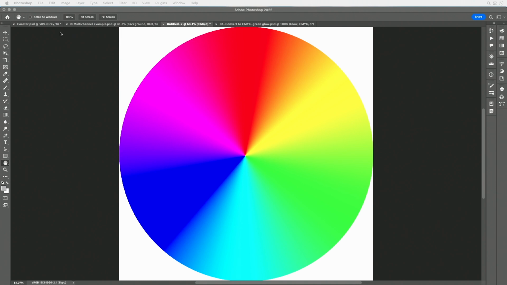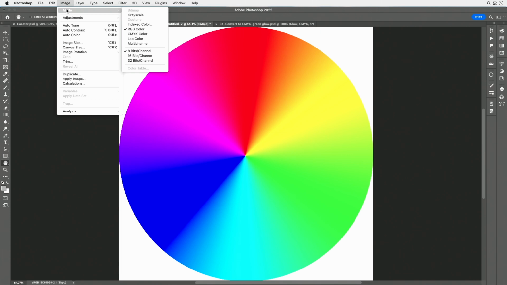If I look at the image on the far left, because I have a bunch of tabs open, this one's in grayscale mode. And if I go over to the far right, this one's in CMYK mode. Just glancing at the title bar, the little tab, tells you what mode you're in. If you want to change between modes, you can go to the Image menu and choose Mode, and this will have all the modes listed. Right now, you can see we're in RGB.